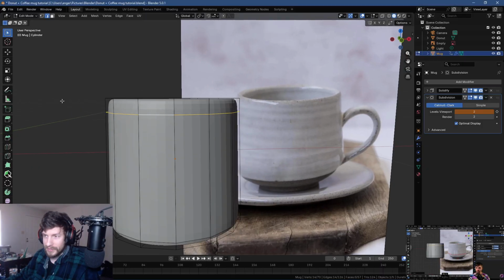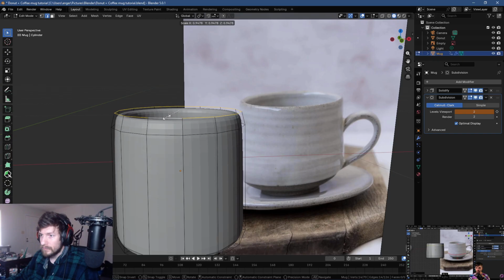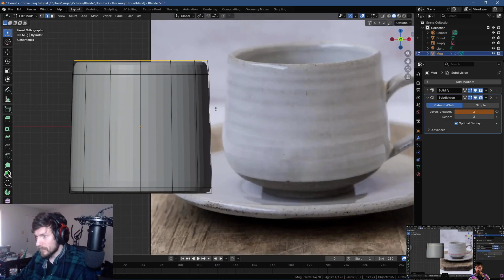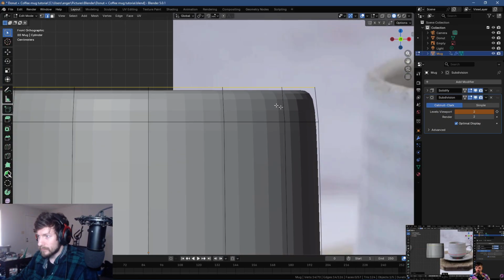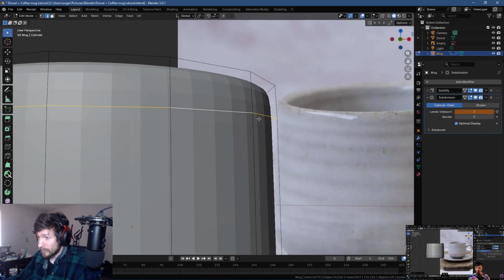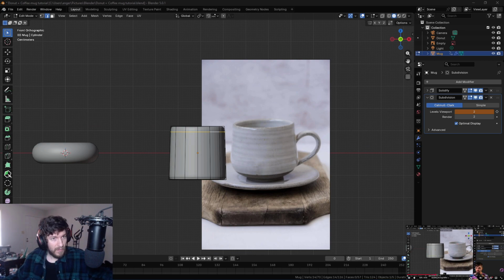That's where that middle point is. This line is close, but I'd probably pull it up a little bit.